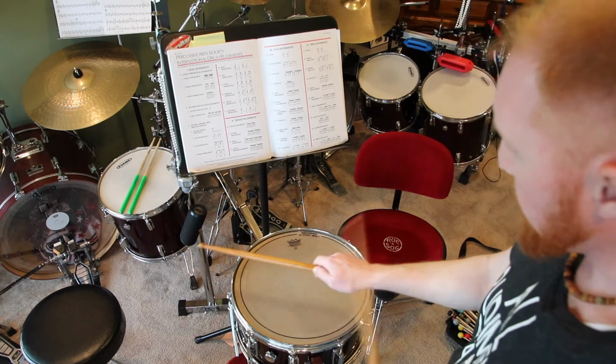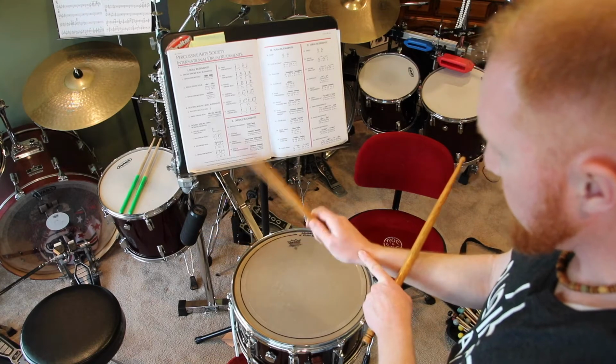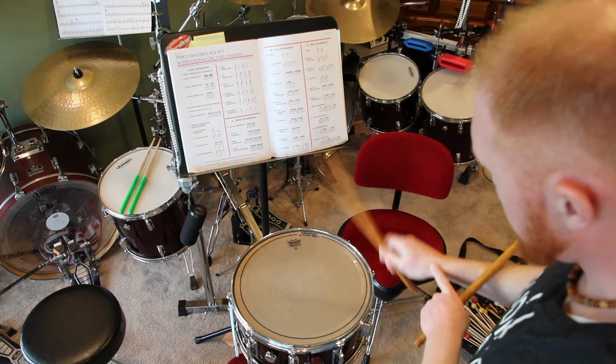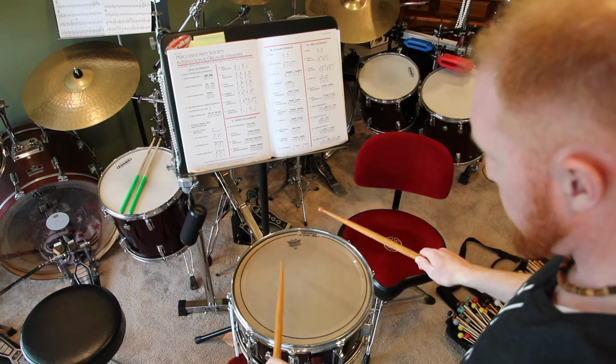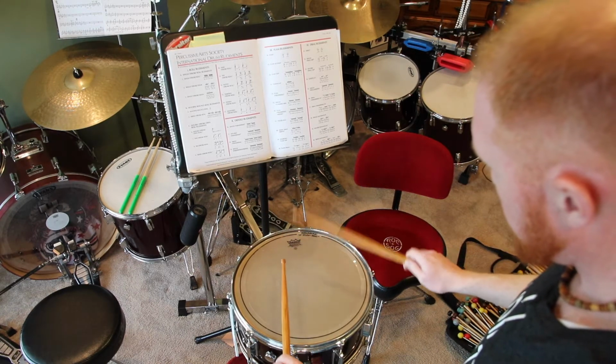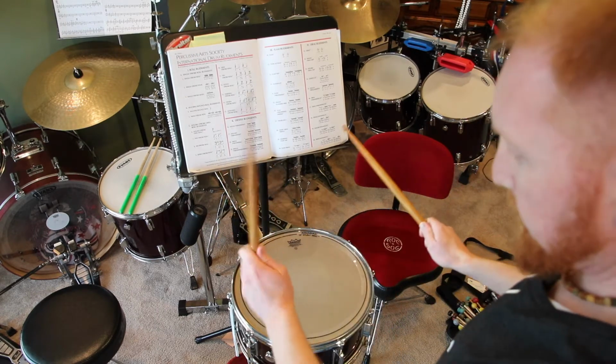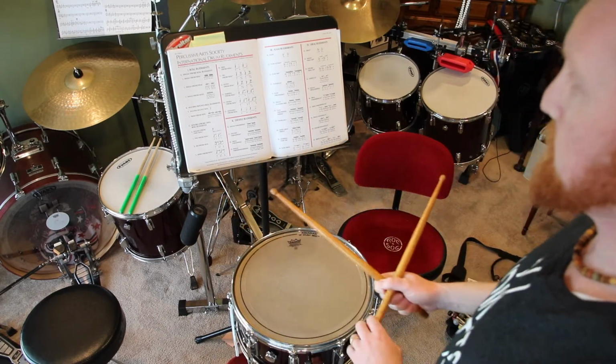Please note, I'm not going wrist-wrist. It's 1 wrist motion that produces 2 hits. So please don't go right, left. We're not doing double wrist strokes here.